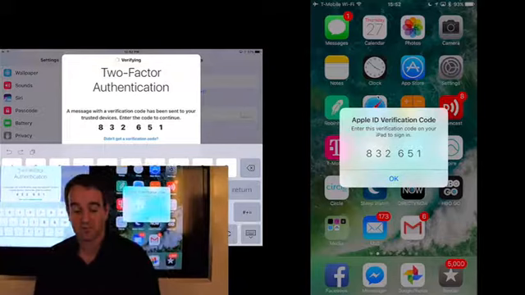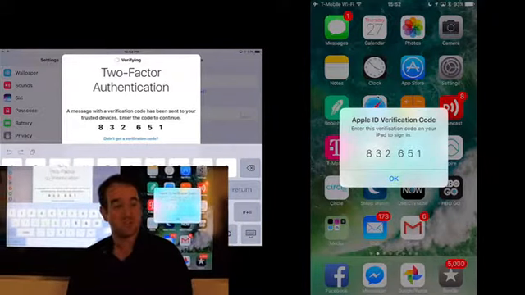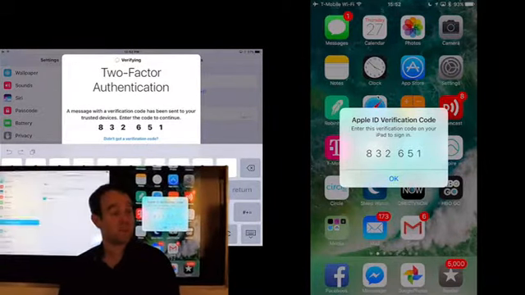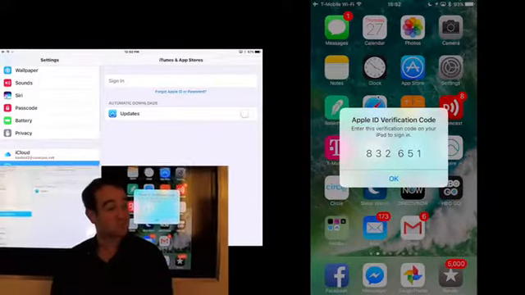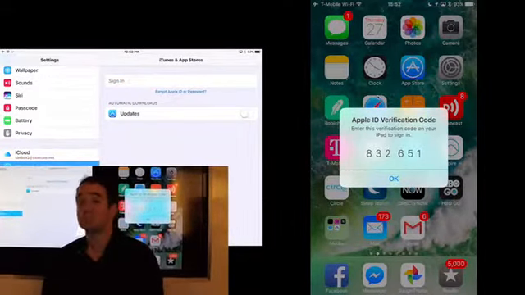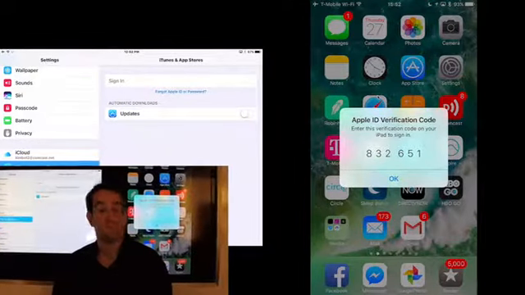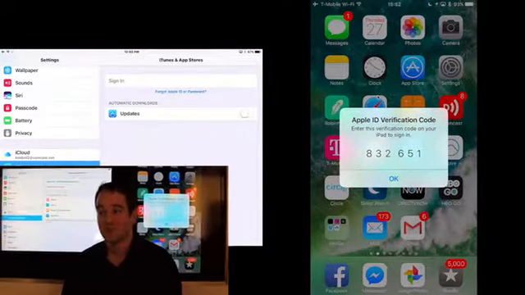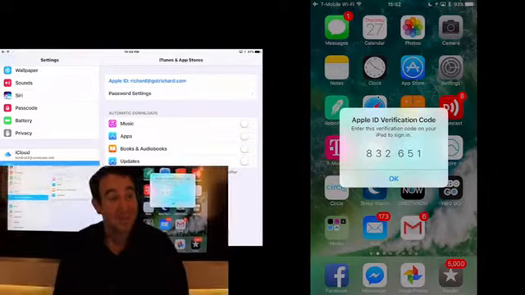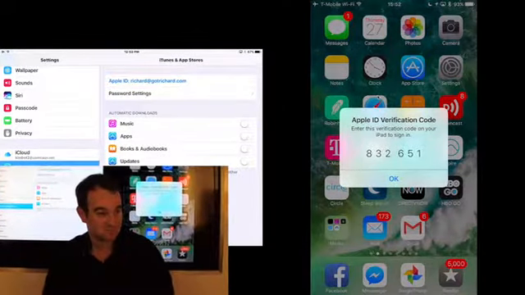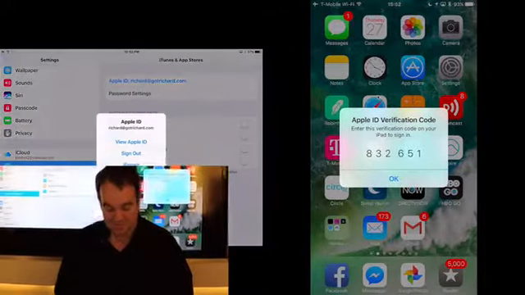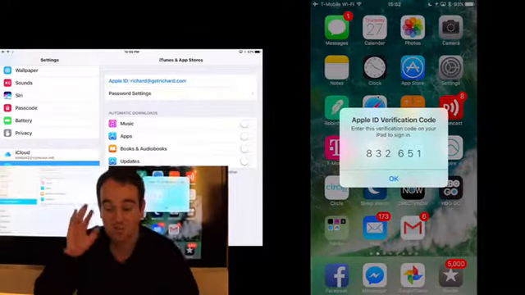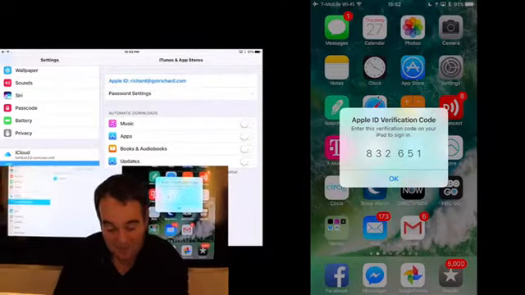Now here's the question. If it has this type of security, why is it even asking for your password? Well, because as human beings, we're still inclined to think that passwords are secure. Passwords are not secure in any way, shape, or form. Passwords are an absolute disaster. Passwords can be hacked. The most popular password is password. Another password is QWERTY. I'm going to log out of my Apple account so she can sign back in if she wanted to. But what's very cool is I went in and I verified that.